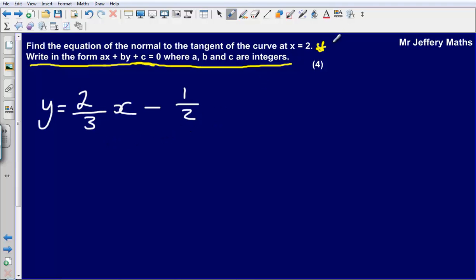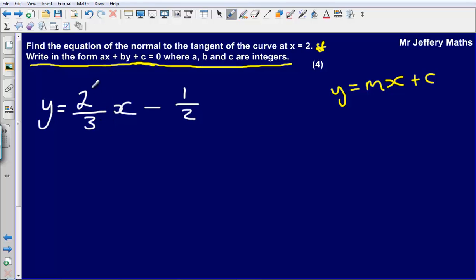So say that we've worked our way through this question and we've got an equation for this straight line. The normal will always be a straight line. And we've got an equation of a straight line in the form, at the moment, y equals mx plus c. Hopefully you'll recognise that from GCSE. So this bit here is our gradient, this bit here is just what would be our y-intercept. Now, it's asked us to write it in the form ax plus by plus c, where a, b and c are integers. So integers just means whole number. At the moment we've got a couple of fractions and we haven't got it equal to 0.